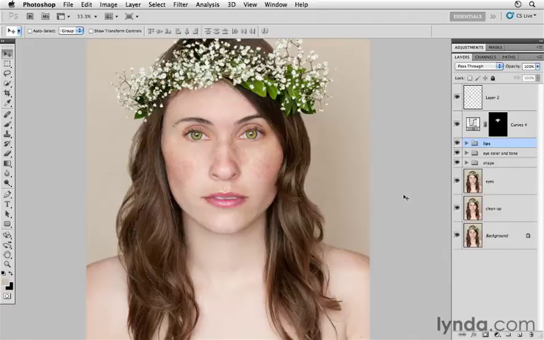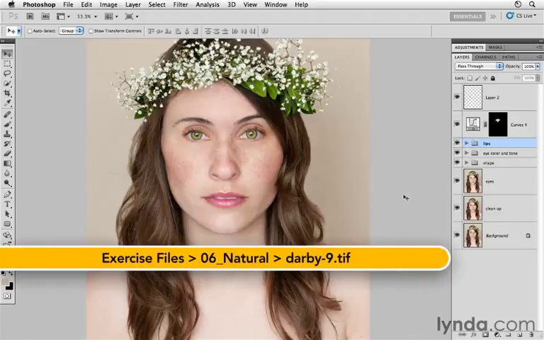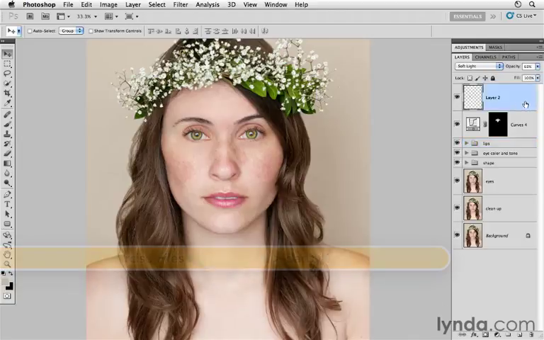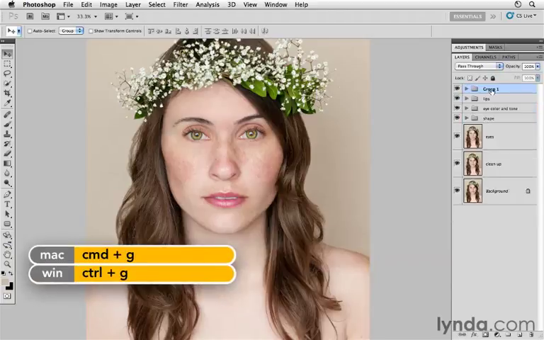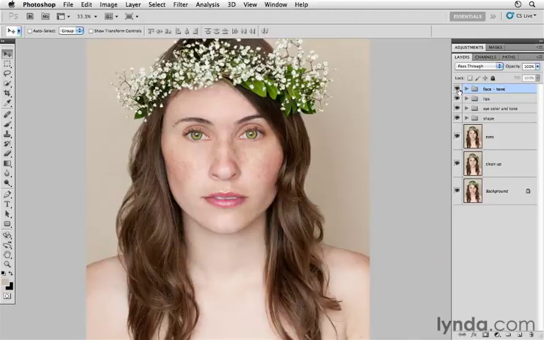At this stage of the project, what I want to do is go ahead and organize my layers, then work a little bit on the overall color and tone. So first, let's click in our topmost layer. Shift-click in the underline layer, then press Command or Control-G, and let's name this group Face-Tone, because these are the adjustments that we made to the face, some pretty subtle adjustments there.